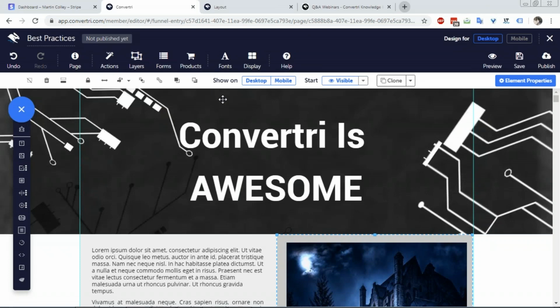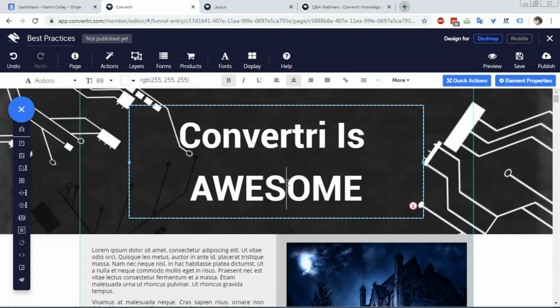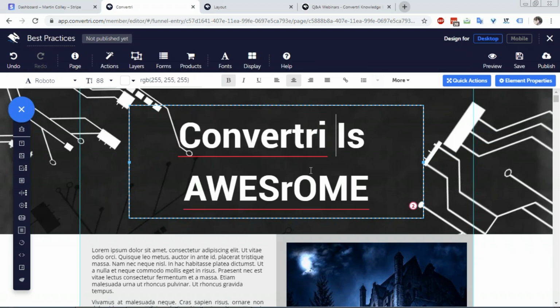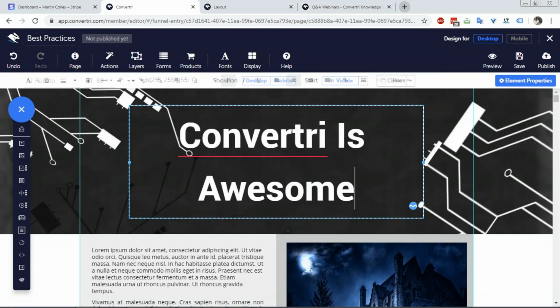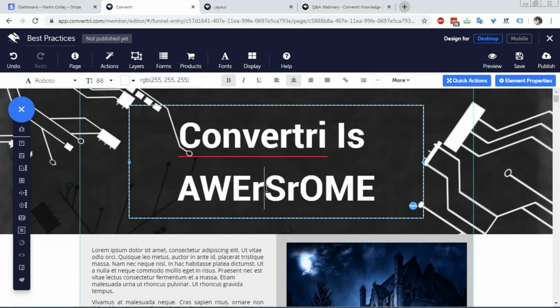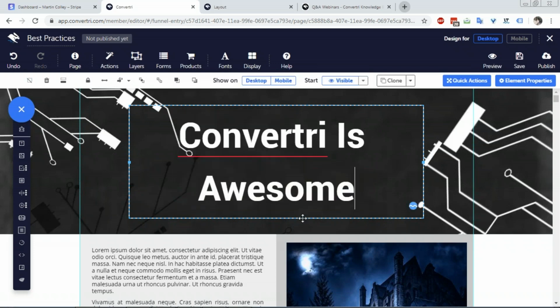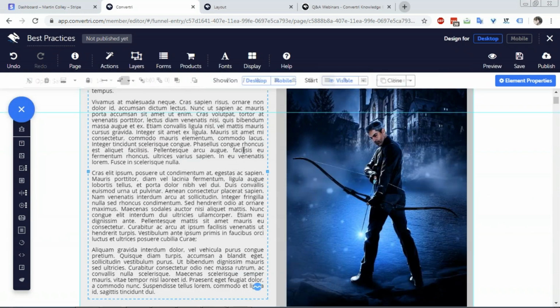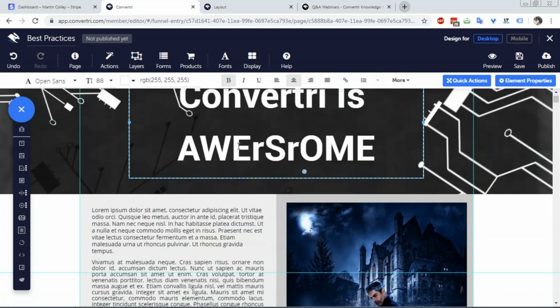The point of the grammar and Spellchecker is just so that you have a Spellchecker that allows you to physically edit it within Convertri. I've tried quite a lot of other Spellcheckers, and it doesn't really make it very easy for you to actually see where your error is and then correct it. So if you've got a big box of text like this and you use like Chrome standard editor, it's very, very difficult to try and edit the text.